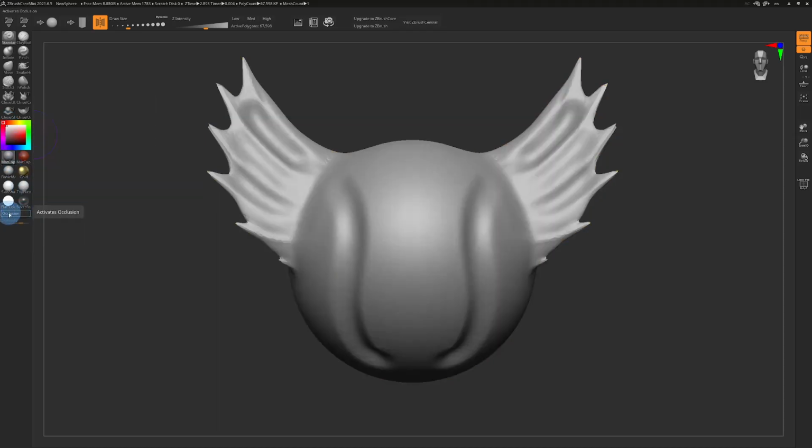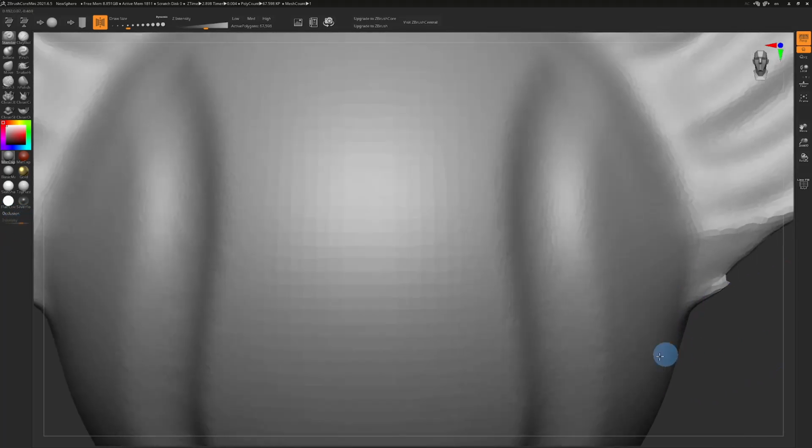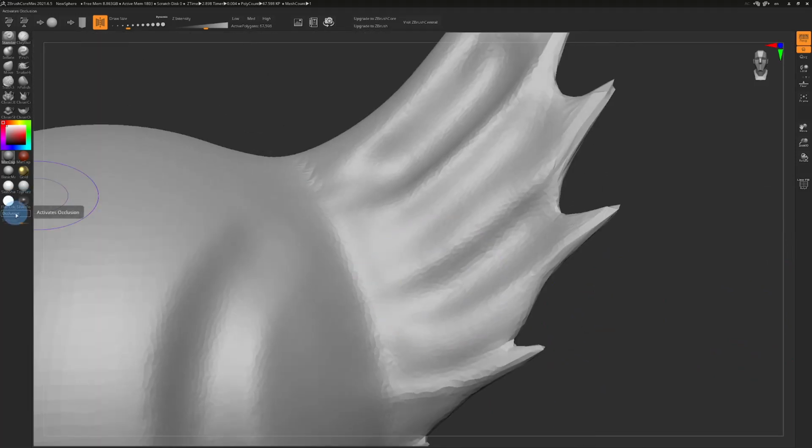Lastly, we have ambient occlusion, and we can determine the intensity here by this slider. Now the question is, what is ambient occlusion? So it's basically a shadowing technique that makes your model more realistic. In other words, it calculates the exposure of ambient lighting on each point and brings it to life, which helps you to quickly see if a portion of your model needs some extra touch.